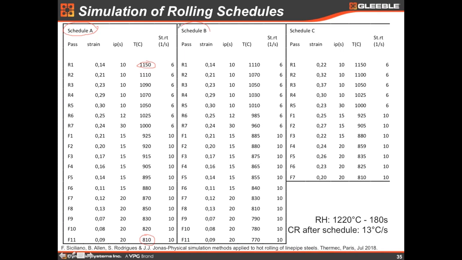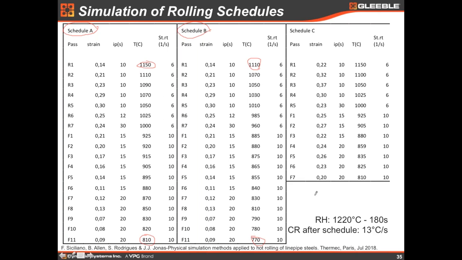So you can come up with this idea to decrease the temperature. Everything is the same except the temperature, which was decreased by 40 degrees in the whole schedule. So we started here at 1110 and we finished at 770. Of course, if you go to the hot mill manager and say, look, I have this idea, let's decrease the temperature and we might get finer grain sizes, hot mill managers want to keep a safe distance from metallurgists, because you have all these crazy ideas and you want to risk their mill and their production by testing your crazy ideas.